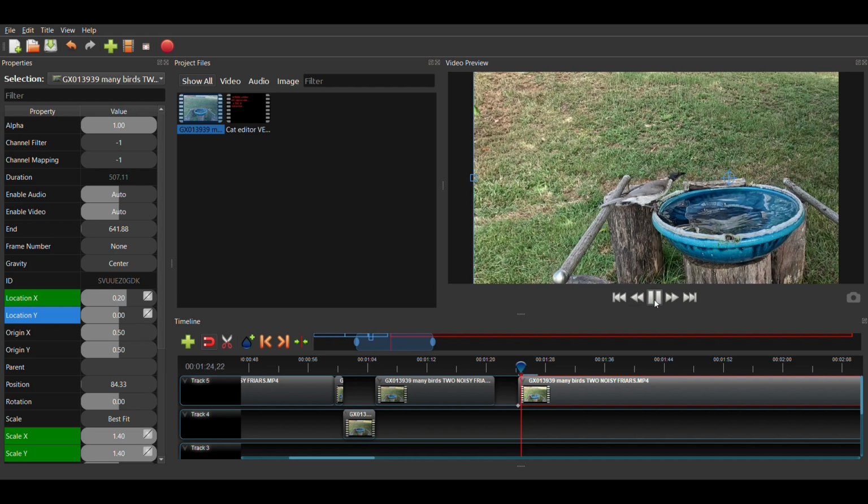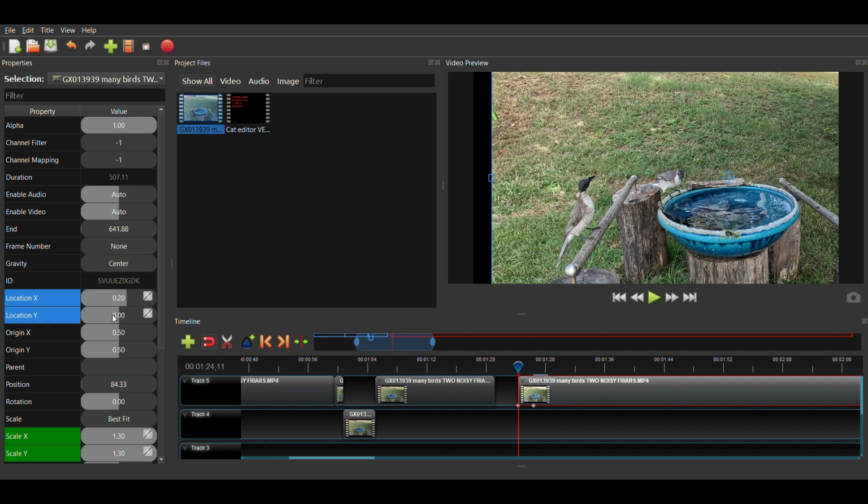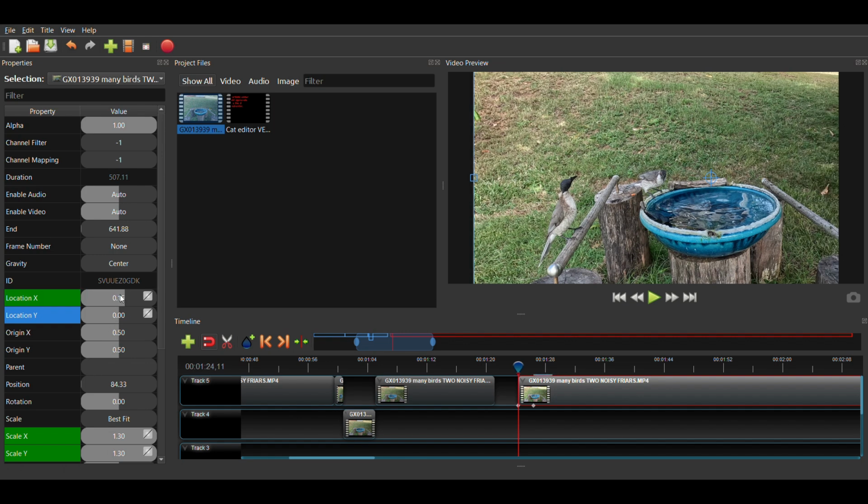So let's have a little look. Bird comes in, bird jumps a bit. Okay, we've got all that in shot, but I think we're a bit too big. We can try 1.3. I don't want to come down any further because, okay, 0.15, because his tail is only just in shot.